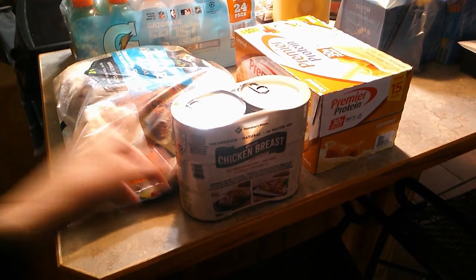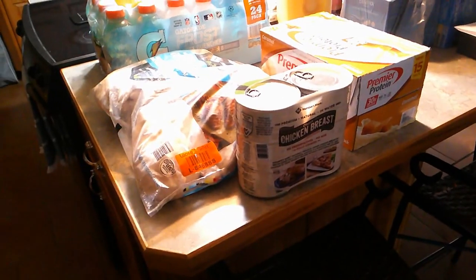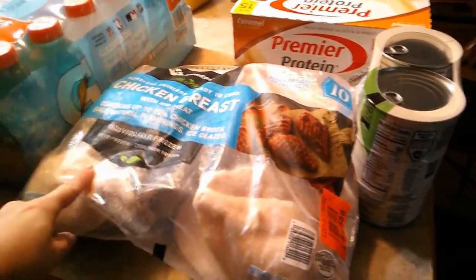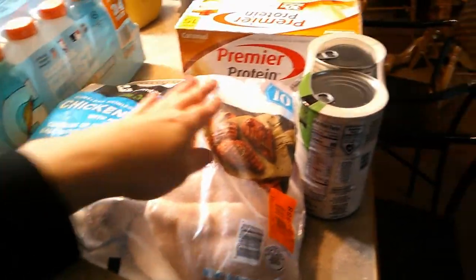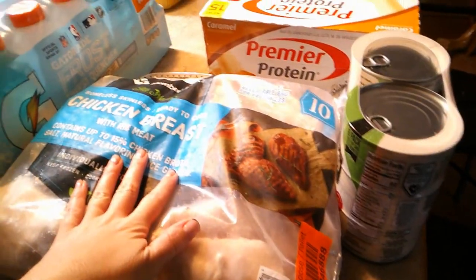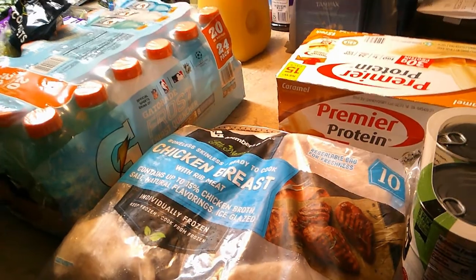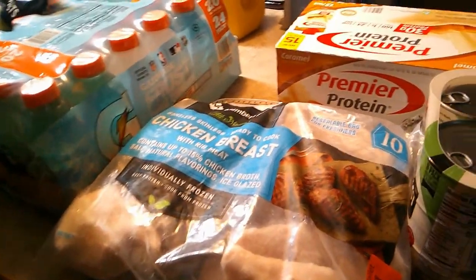We don't use these very often, but lately we've been in a very soup mood because here in Missouri, it's freaking cold. We also have chicken breasts. Guys, this is kind of embarrassing, but I bought 10 pounds of chicken breasts from Sam's, and you'll notice later that I bought another 10 pounds at Walmart. I did both of them as grocery pickups, and I just don't remember what's always in my carts.